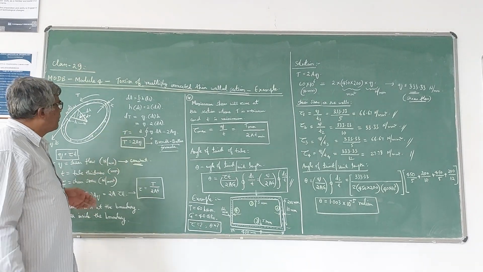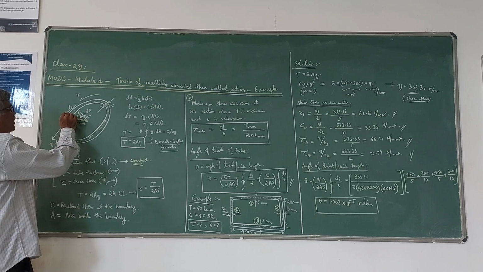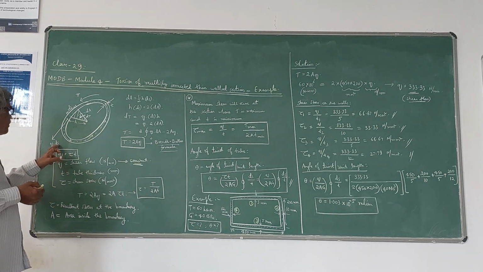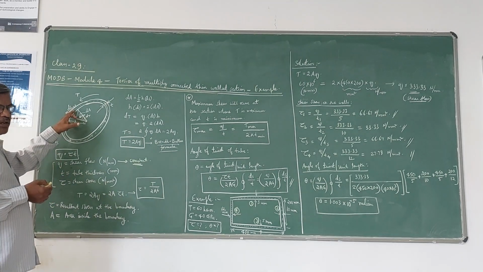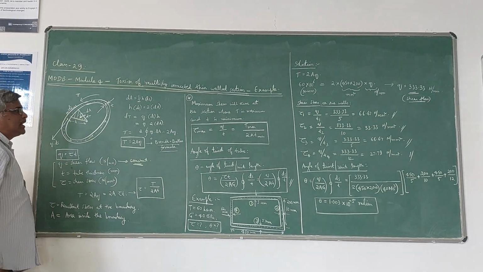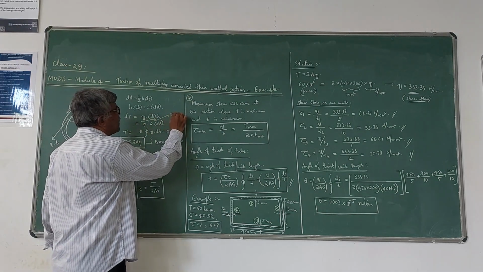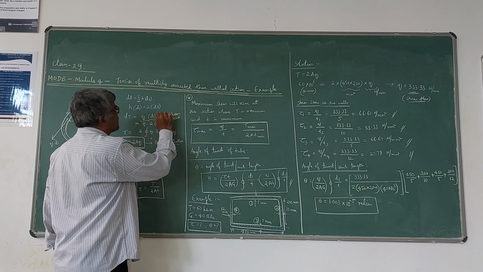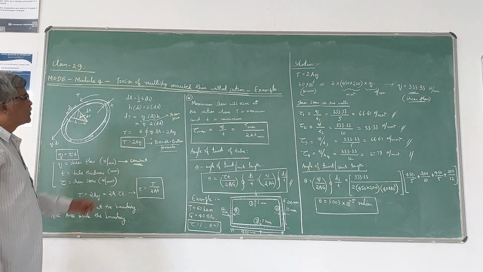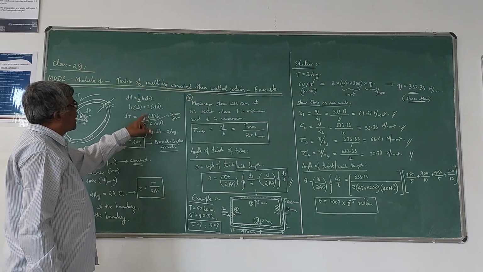Just like your moment. I can take this q into ds, that is shear flow multiplied by this length, which will give the force. Newton per mm into mm gives Newton. So shear flow multiplied by ds gives the shear force. The shear force multiplied by this distance h gives the value of the torque dT. So I can write this as q into ds into h. This ds into h is nothing but 2 times dA.